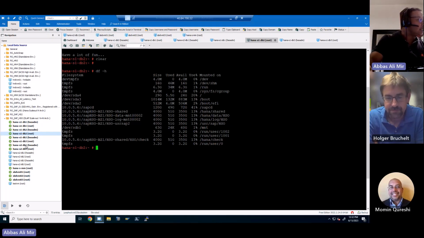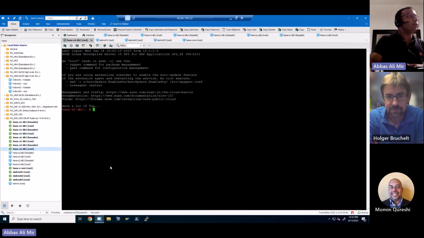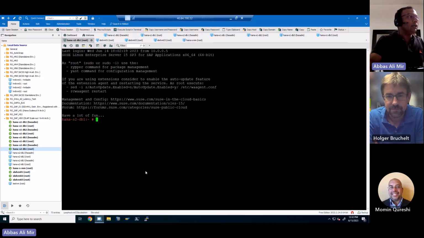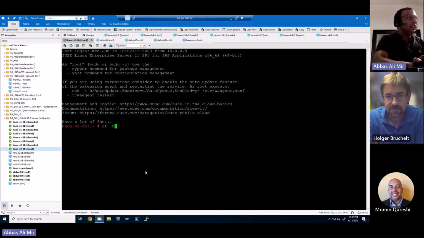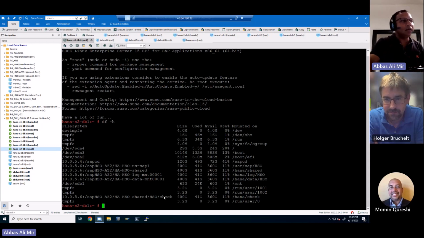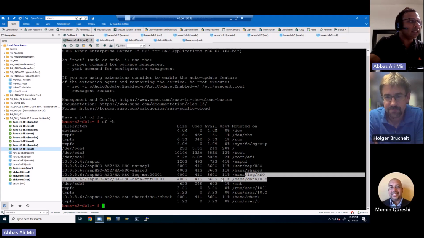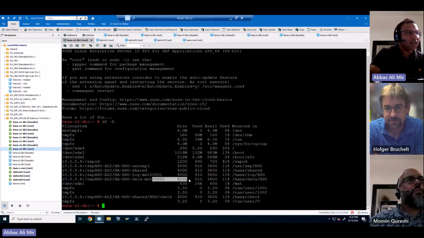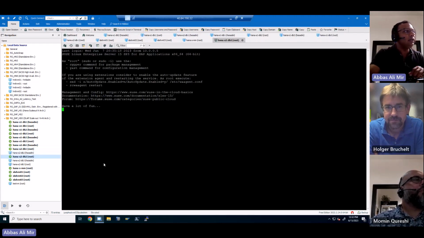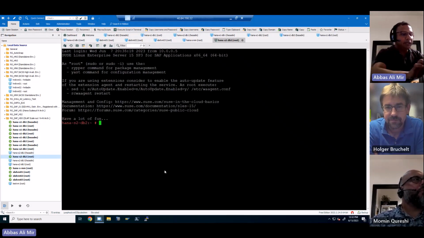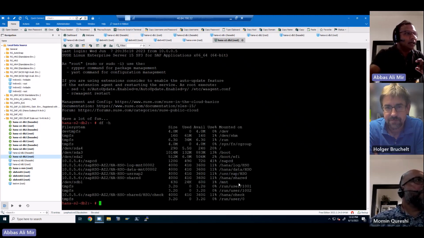So let's quickly look at HANA site 2, one of the nodes at least, so we get a clear idea. I'm going to just increase the font size, as you said. And if I do a df -h here, you can see that the HANA shared is coming from zone 2. This zone 2 HSO shared is where it's mounted across all the 3 nodes. In the HANA data and log, you can see MNT001 and MNT001. Likewise, if I go to the second node real quick and do a df -h, you can see that the HANA data and log are separate.